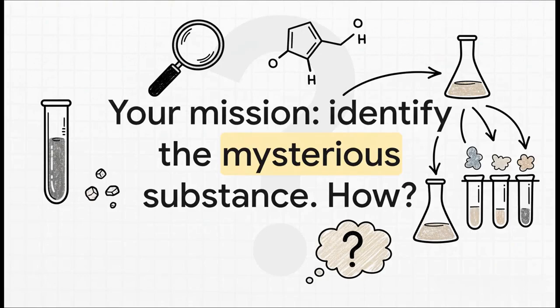All right, so picture this. You're in the lab. In front of you, there's a test tube. Inside, a totally mysterious salt solution. I mean, it could be anything. Your mission is to figure out what it is, to unmask its identity. This, right here, is what analytical chemistry is all about. So, where do we even begin?